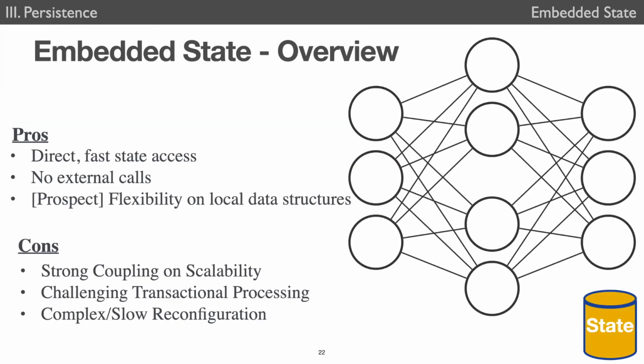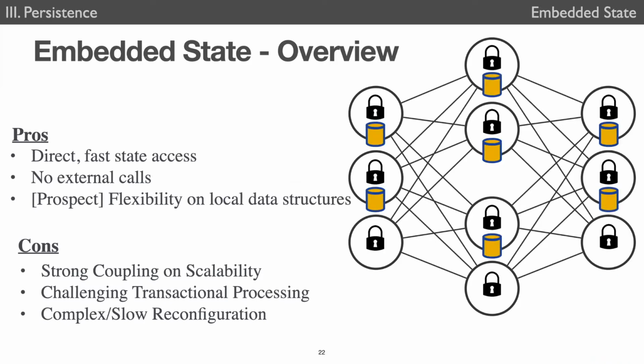The embedded state approach is popular mainly due to the fact that local access assumes fast reads and reasonably fast writes as well. On the other hand, since state is embedded and not managed independently to compute tasks, it is actually trickier to reconfigure stream processors with embedded state, since a lot of coordination and shuffling is needed beforehand. Same applies to transactional guarantees, as we will see later.